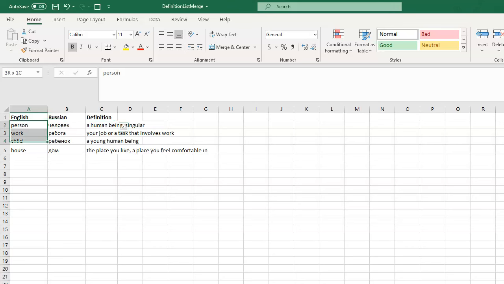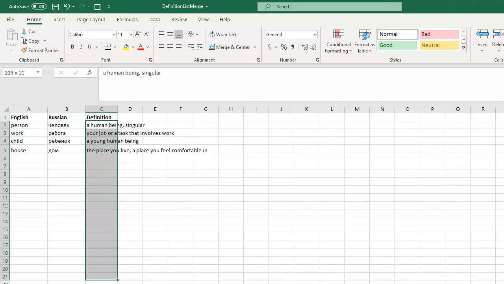And then I obviously under English I have English words. I can have as many of those as I want. There's no limit to this as far as I know, unless your computer is slow. And then I have the Russian equivalent. And then I have a definition. And I just typed this up for demonstration purposes, so please don't criticize my definitions. I don't think I made any spelling mistakes in Russian, though, so I'm very proud of myself.